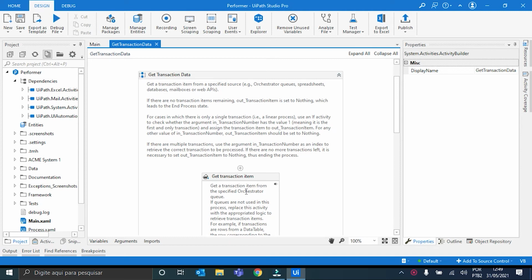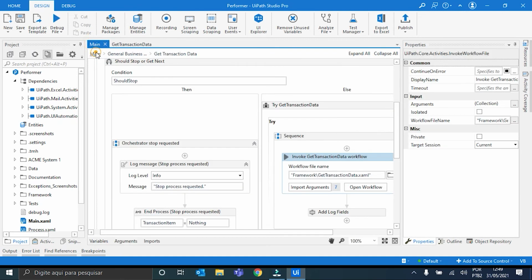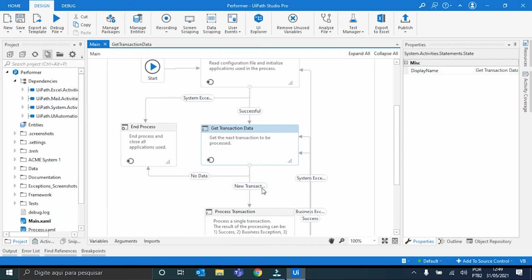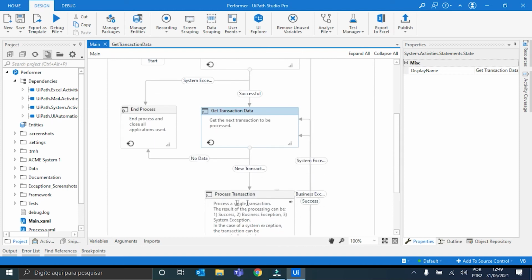But if, for example, our transactions were stored in an Excel spreadsheet instead, we would have to make some changes to the workflow so that here in the get transaction state we could get each row from the spreadsheet, for example. And after that, we follow the same logic as the dispatcher. If we successfully get a new transaction, we go to the process transaction state, and if we don't, we go to the end process and terminate the execution.